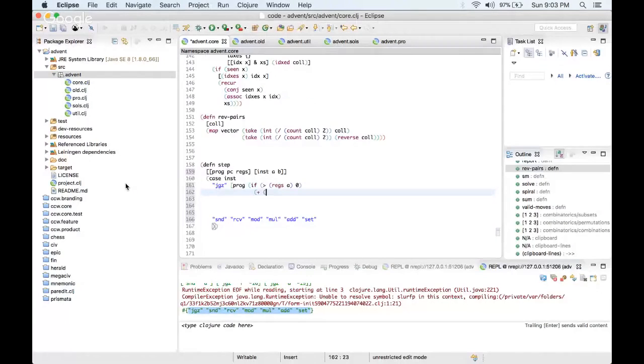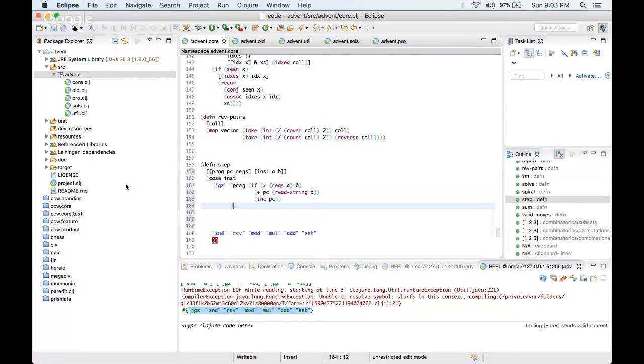Okay, so let's say we'll increment the PC by, so I think we do have to read this as a number. Otherwise, I think we just have to increment the program counter. Okay, and then let's see, the registers don't change in this case.